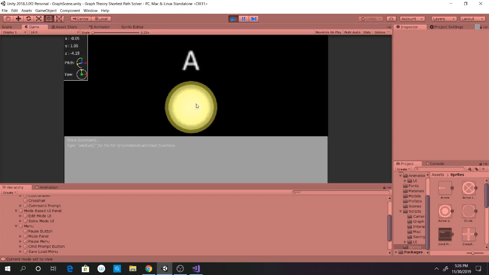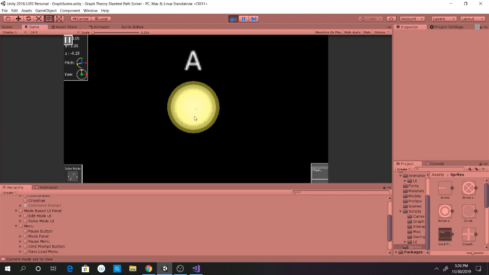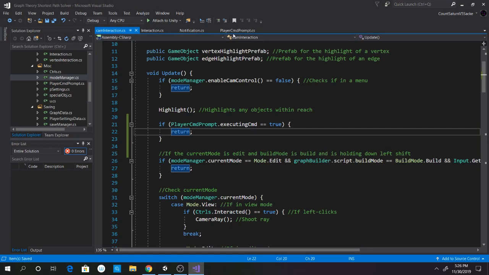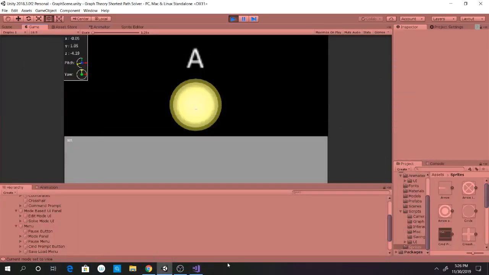Go ahead and execute a command. Right. Okay. Now set vertex position is the name of the command. Set vertex pos, and we're going to do A, and we want to set it to 0, 1, 0.